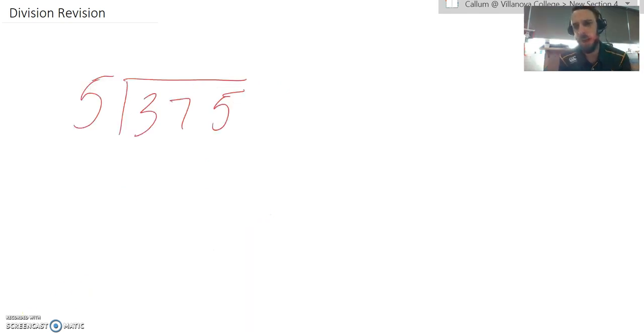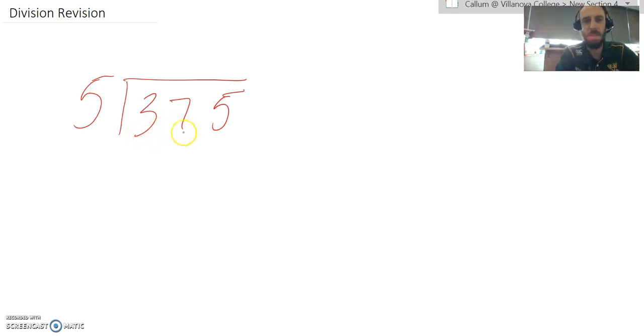So let's go straight into an algorithm. You can see I've set out 375 divided by 5 in my formal division algorithm. It looks like this in your books as well. If you're drawing in your grid book, just make sure you're setting out place value perfectly and you've got the algorithm perfectly lined up here. So let's go through and work it out, shall we?